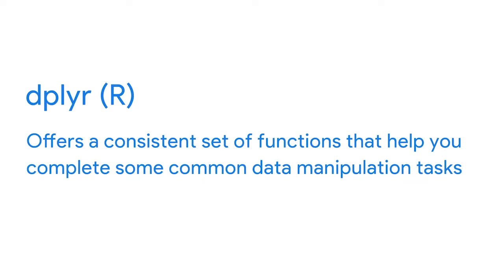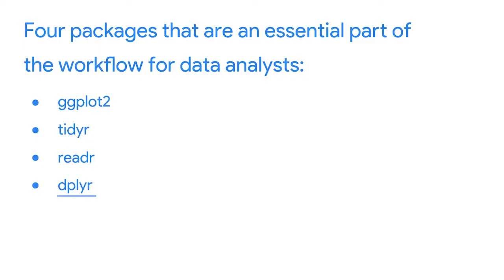Now, on to dplyr. dplyr offers a consistent set of functions that help you complete some common data manipulation tasks. For example, the select function picks variables based on their names, and the filter function finds cases where certain conditions are true. And yes, dplyr is another package we'll get to later. There's plenty to look forward to. So that's the Fab Four of the Tidyverse.